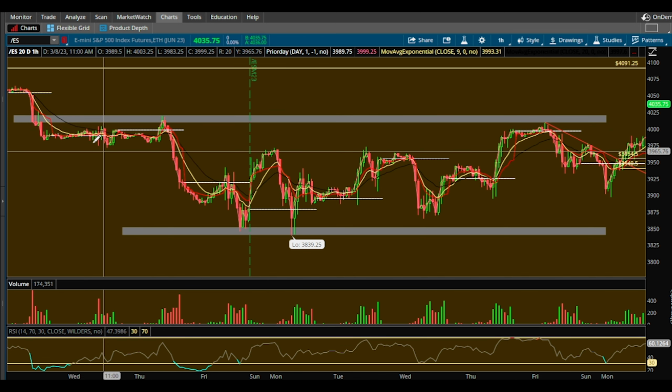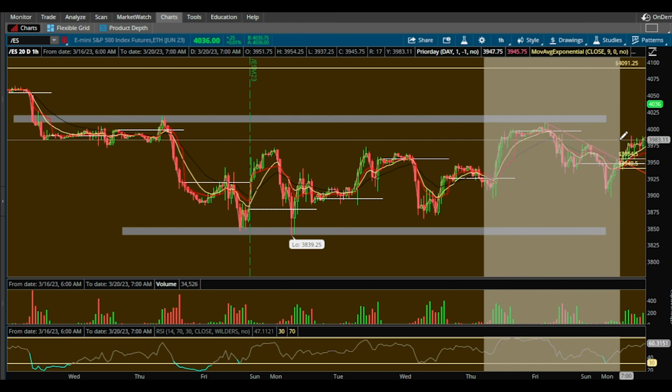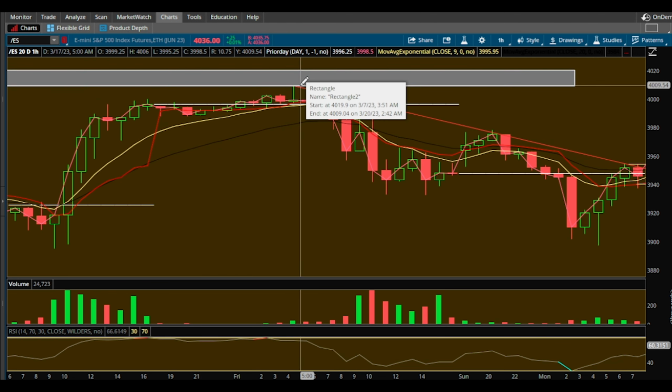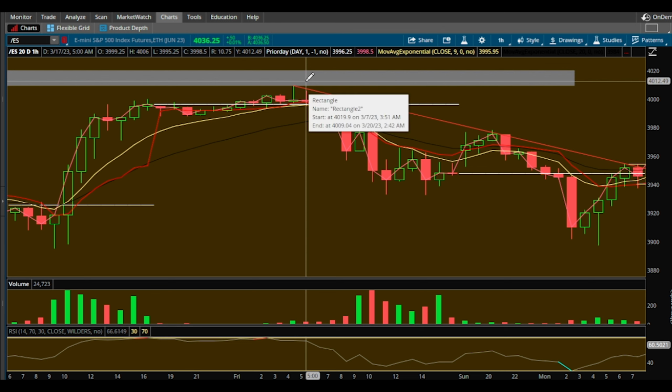You can be patient. Yeah, you can see here we didn't quite make it to the top of supply. It's quite a big range. It's okay if you miss trades. It happens to everyone, happens to me often, but if you can be patient enough to wait on that sniper entry, it's going to pay you in the long run.